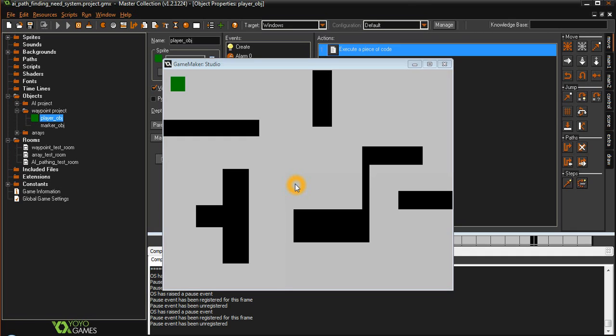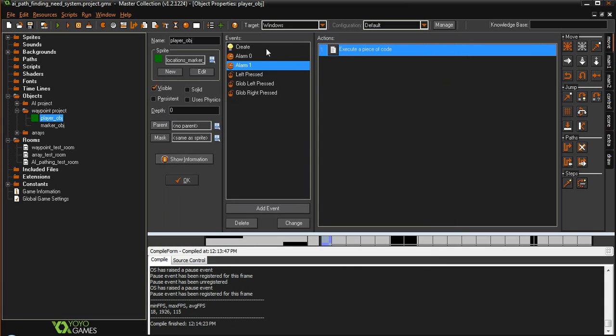Today I'm going to be running through creating waypoints, and we're going to be doing a bit of pathfinding and using arrays. You're going to be able to achieve this with your unit. It's going to be able to seek out the location of each waypoint and move towards them. Alright, well, let's get started.